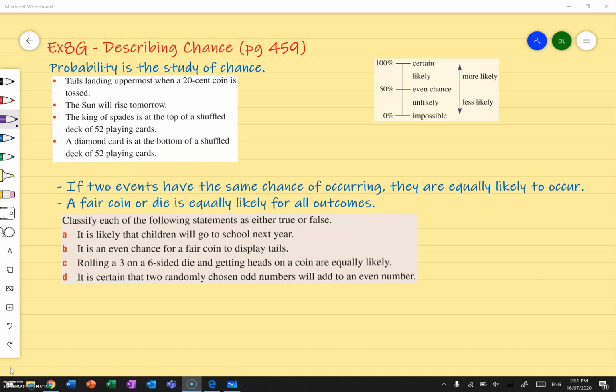When we're talking about probability, it's the study of chance. So what's the probability of a certain event happening? For example, if I have tails landing on top when a 20-cent coin is tossed, we know there are only 2 options, tails and heads. We also know that the chance of both of them is equally likely. In other words, it's an even chance, or 50-50. You would have heard 50% before. So it's an even chance, and we go with the one right in the middle.